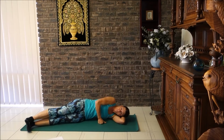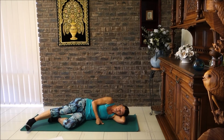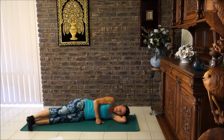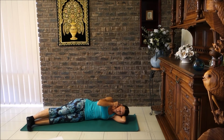All right, now we're going to extend our legs. Now, if you're feeling very balanced, extend both legs. If at any time you're wobbly throughout this movement, I want you to bend your bottom knee. And that will stabilize you immediately. All right, now we've got our side lifted and feet flexed. Now I want you to push through the inside of the thigh. So you're pushing down through your instep so your feet are flat like you're standing on the wall.